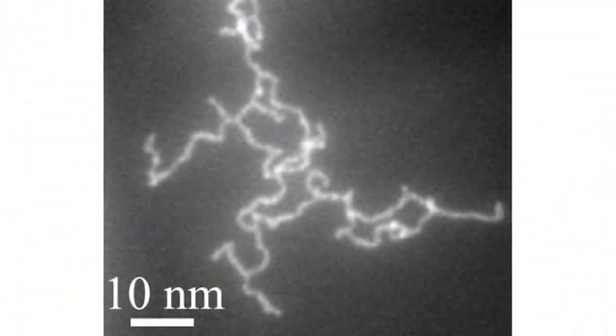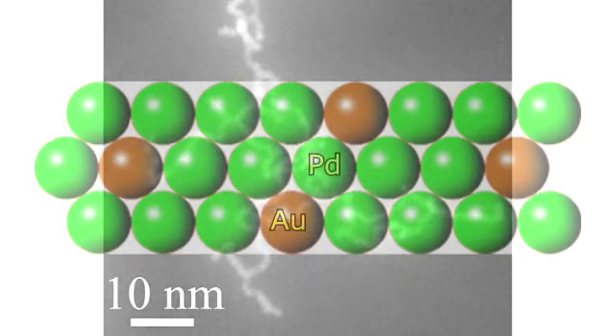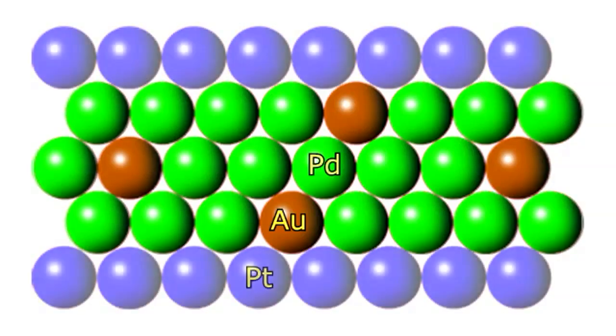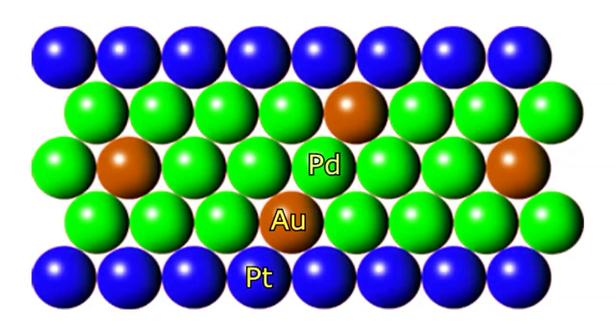As we've progressed into these hierarchical core-shell structures, we wanted to ask another question: can we develop an alloy-type nanowire system like palladium-gold? Palladium-gold is a very unique system because it affords us the opportunity to remove palladium and insert small amounts of gold and thereby change the properties of palladium to make it more active. In this particular architecture, we were then able to move on to that hierarchical system where we deposit a platinum monolayer on the surface of those palladium-gold nanowires. And we see very significant increases in activity of up to tenfold.